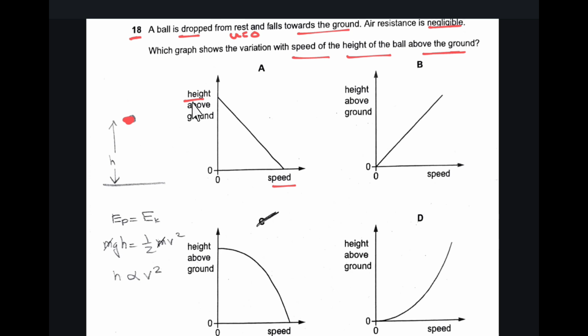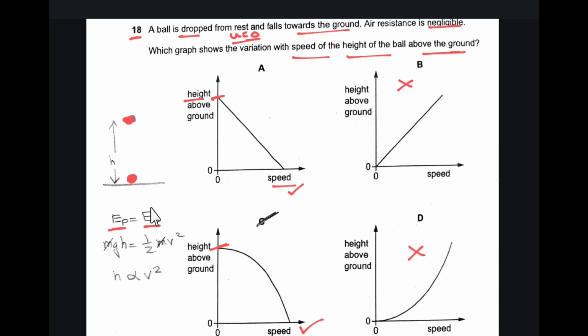That means initially it has the highest gravitational potential energy and it is at the highest height. So initially the height has the highest value, that is option A and C, and speed is 0 since it is at rest. So option A and C would be correct, but here we can see that height is 0, so the option B and D are wrong. Then after it is released, at this point it has a height of 0 and it has some speed, so both the graphs show the speed. Then to differentiate this, we know that initial gravitational potential energy is equal to final kinetic energy.